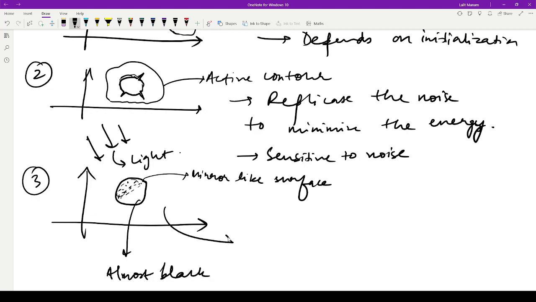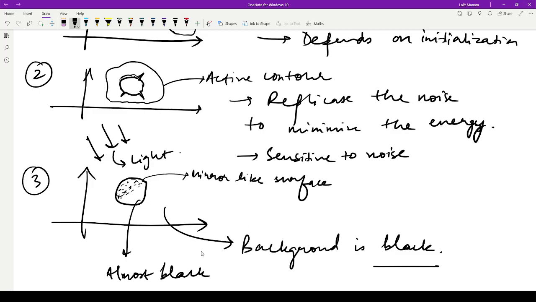And if the background is black, is it a possible case? A real life scenario? Yes. When you actually go out and see the rocks out there, this part of the rock might be very bright because of sunlight coming, but this part of the rock is very dark. And if it's covered properly, it's almost zero. So you can have some black background out there. So this is actually a real life scenario.